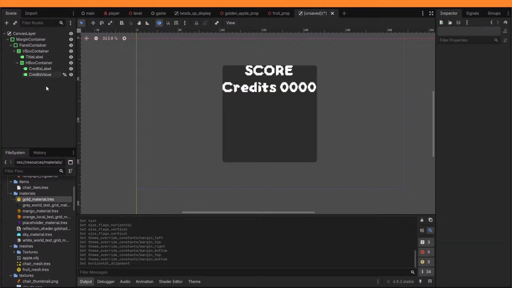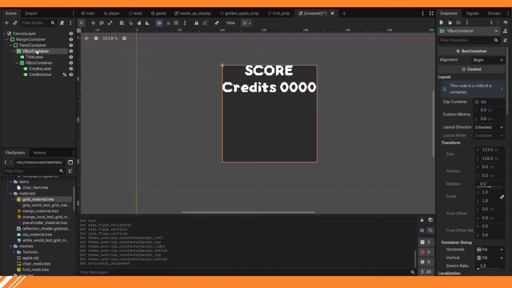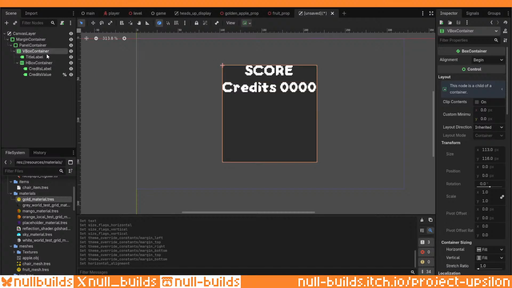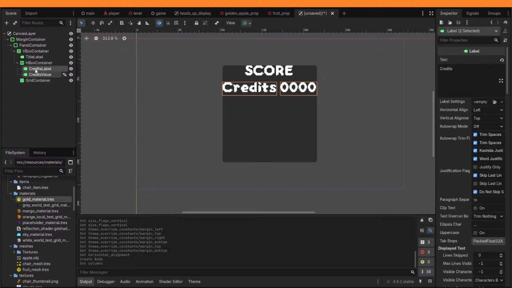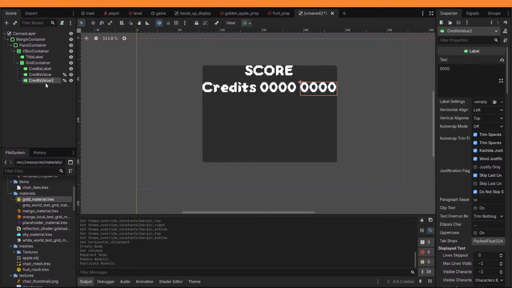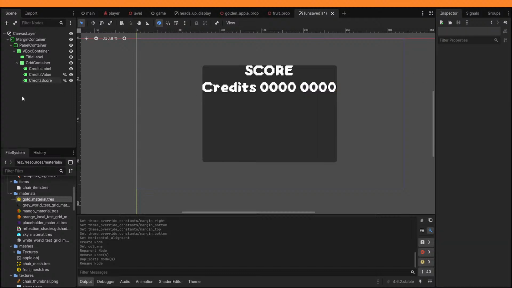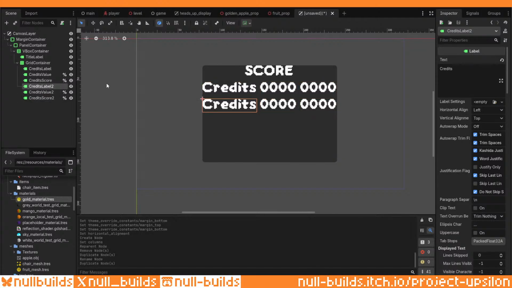Okay, so we have the score, or I guess I actually need one more. You know what? Actually, I've convinced myself this should be a grid, grid container with 3 columns. And we'll do those 2 to start with. And then I need credit score. Okay. And then I need the same things again, but this will be for time.